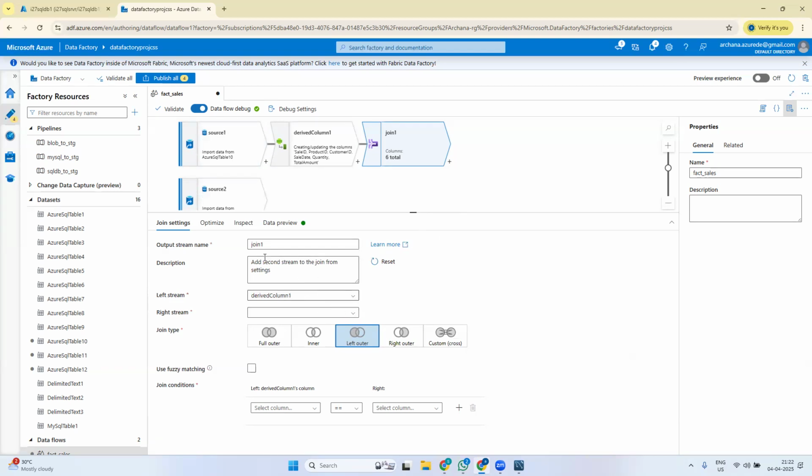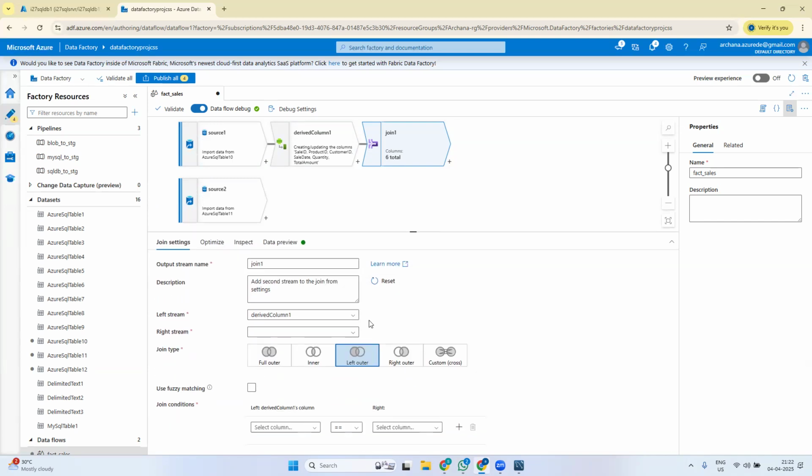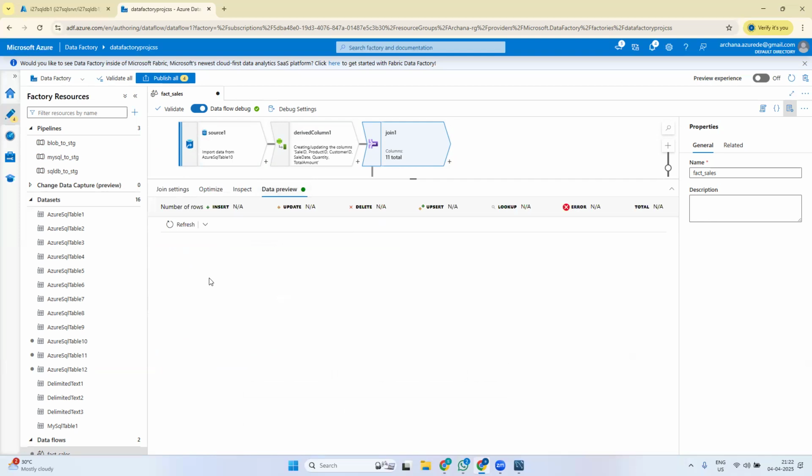So my left table is the derived column only. The right table would be the product one, this source 3. So source 3 on product ID is equal to product ID. It works. So go to data preview, refresh.